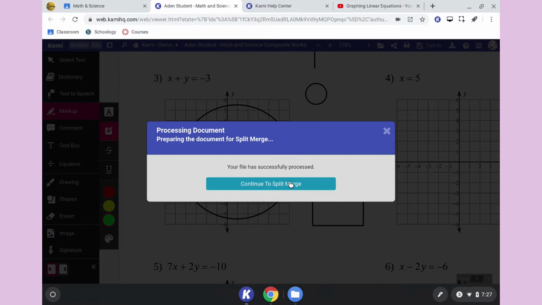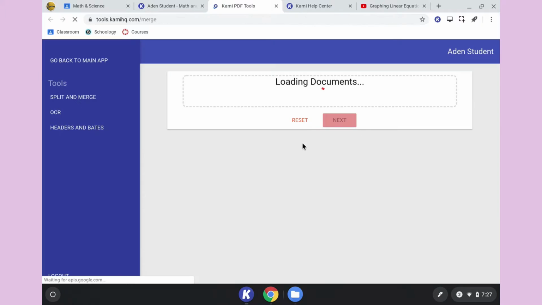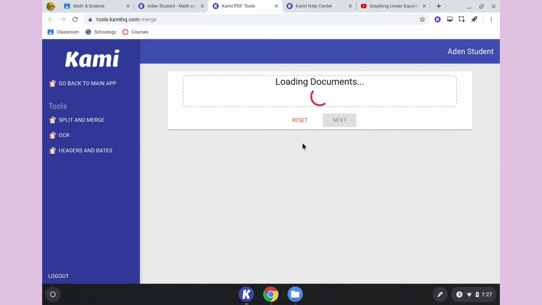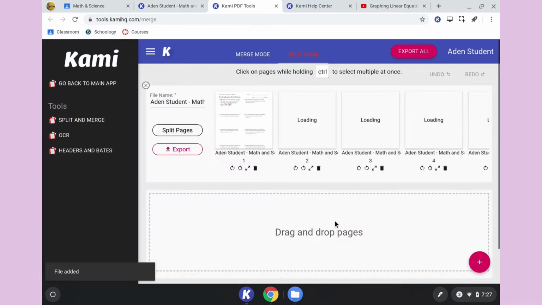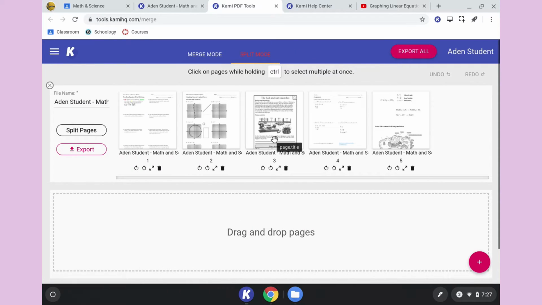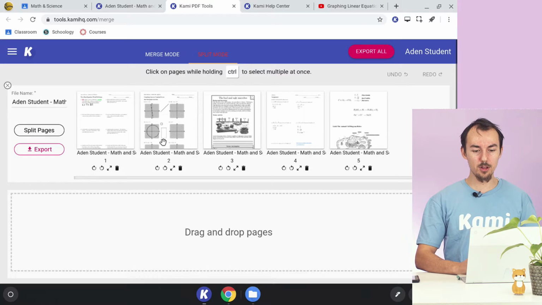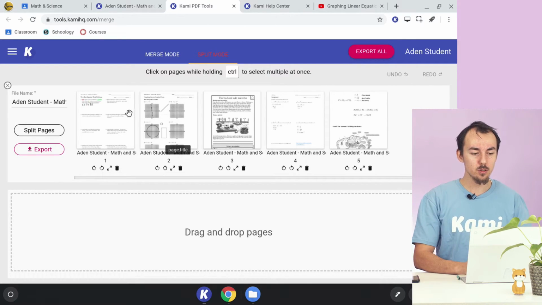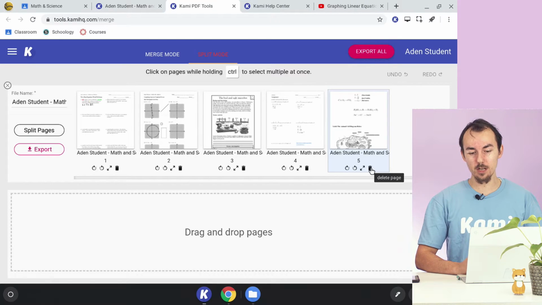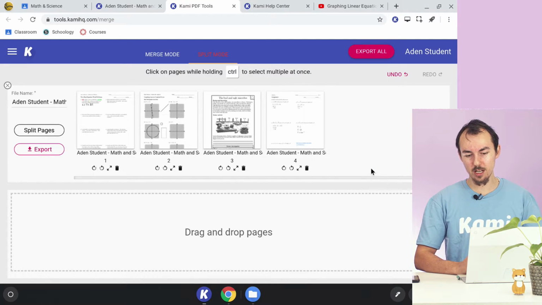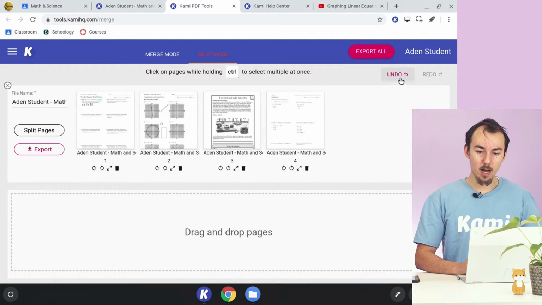So this can be a good way if you have a number of different resources in your drive that you're wanting to, say, merge together, or you're wanting to make some small edits. So I know, for example, when I was putting together this assignment myself, that a lot of these resources that you get online, automatically they come with the answer key included. So what I did to remove those was, if we go in here to the worksheet, we're able to delete off any pages that we want here. So if we didn't want this page at the end, we can just delete that.